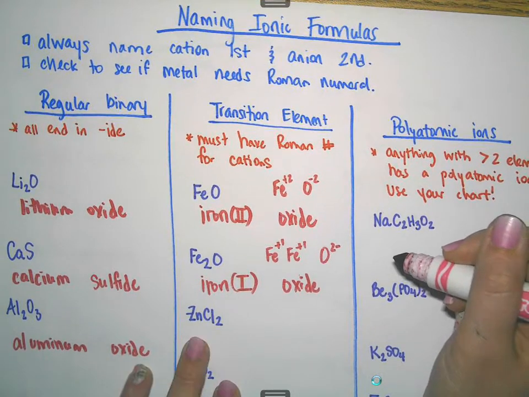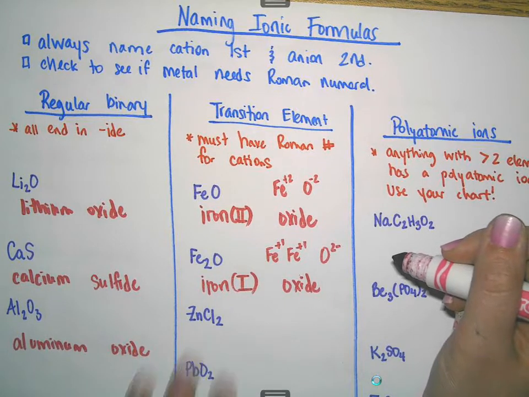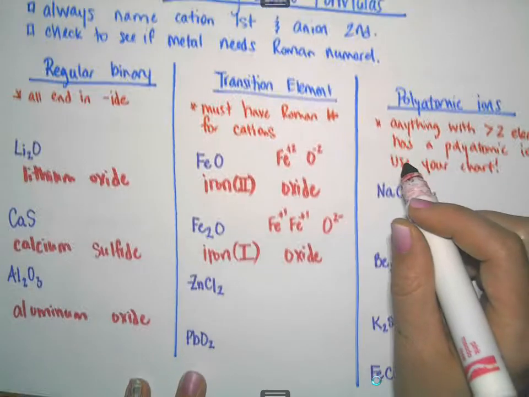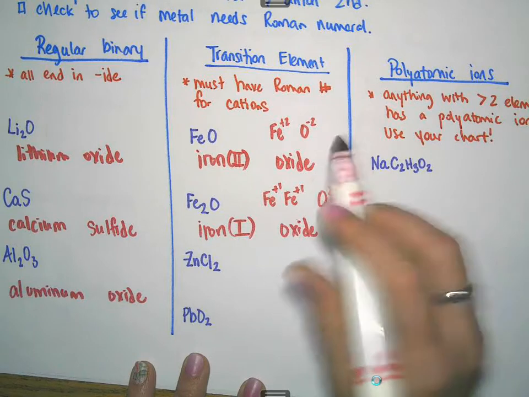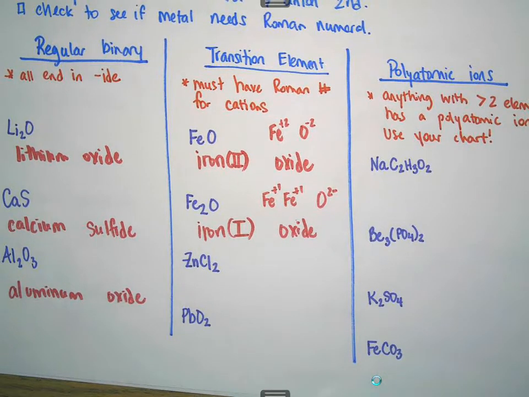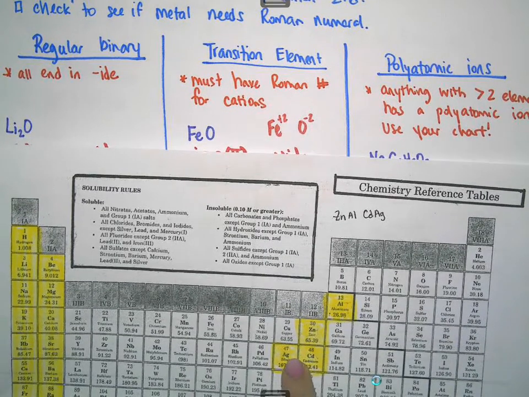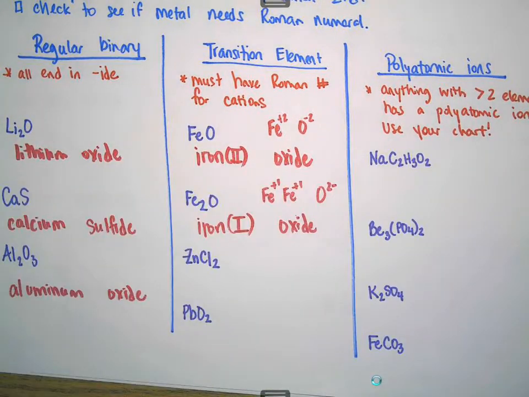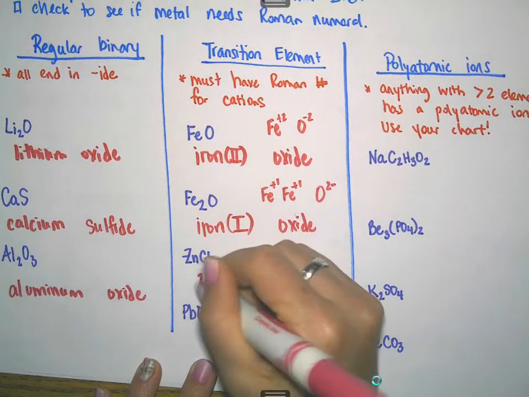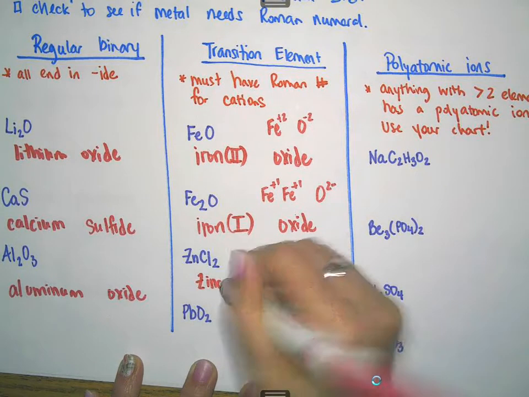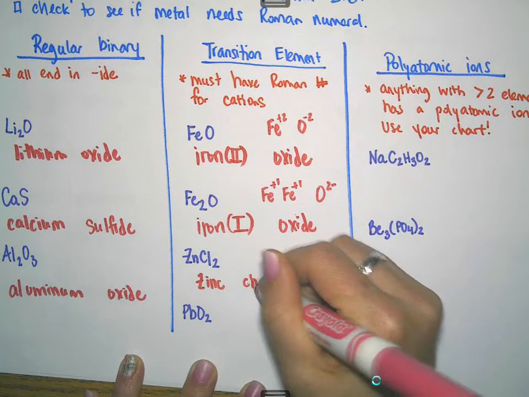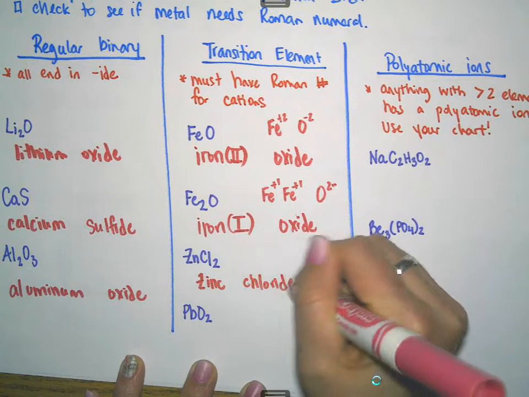Alright, zinc and chlorine. If I'm using what I know about the periodic table and I look at it, zinc is one of the elements that I told you would not get a Roman numeral. It's one of my 4 elements over here with silver and cadmium. So even though it's with the other things that normally get Roman numerals, I'm not going to give it one, and it's going to be called zinc chloride.